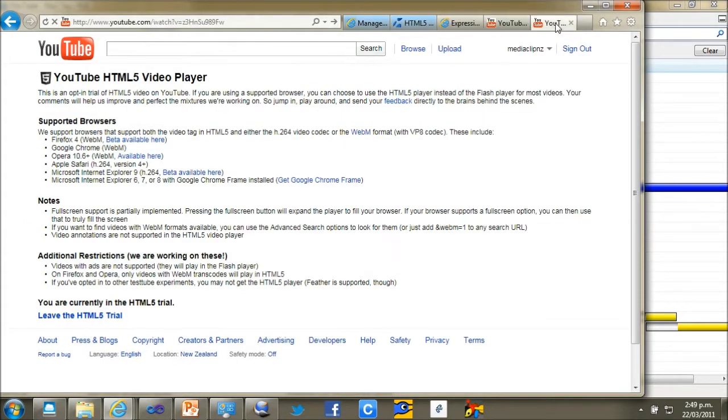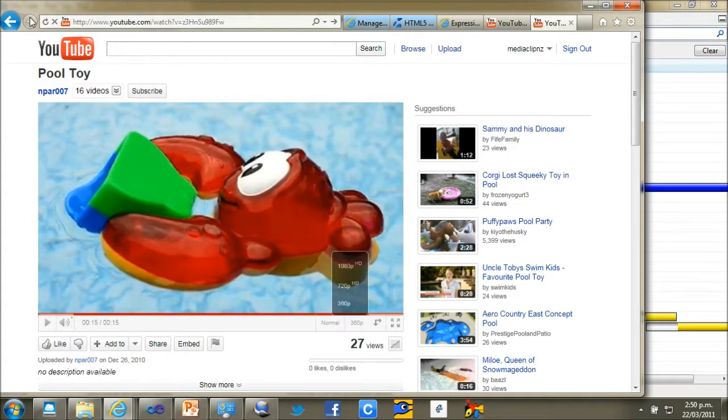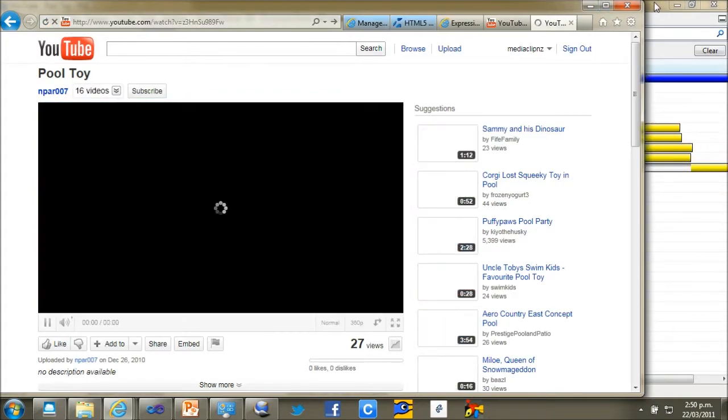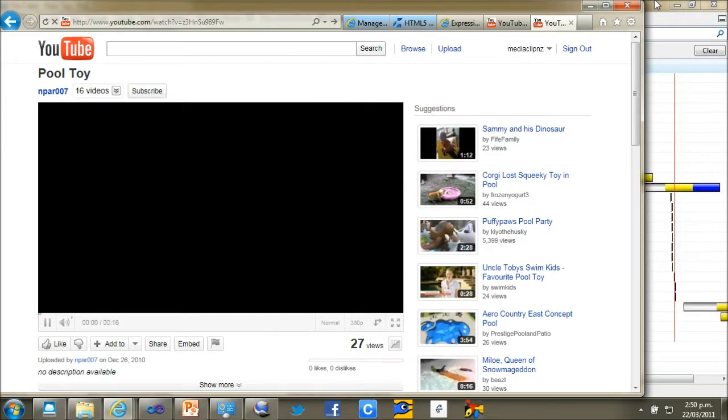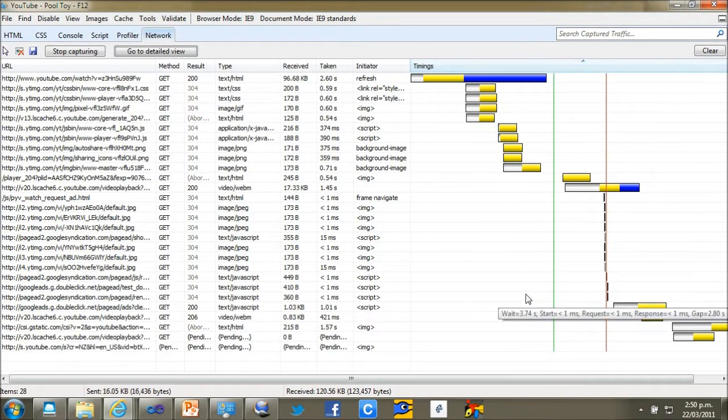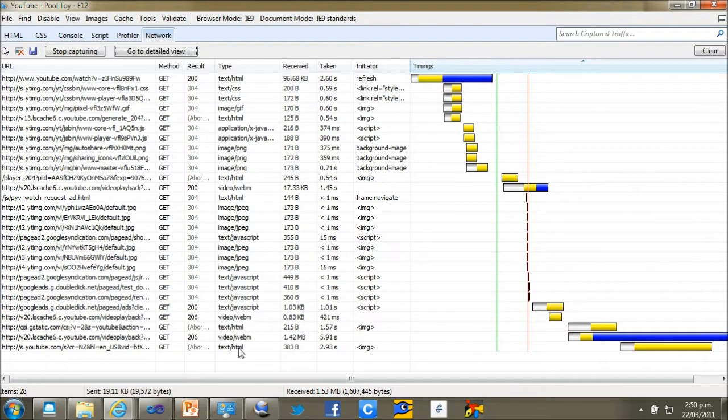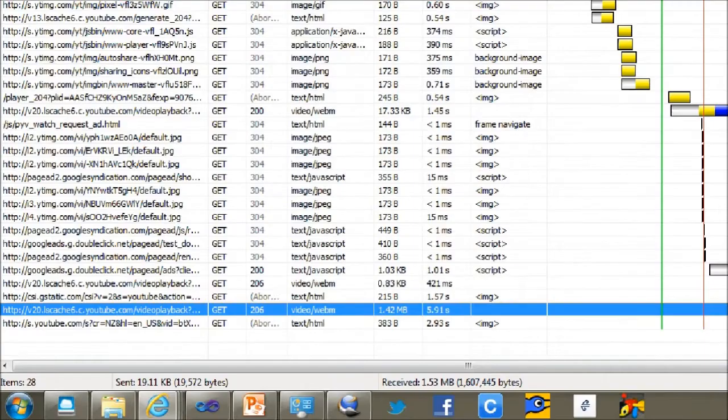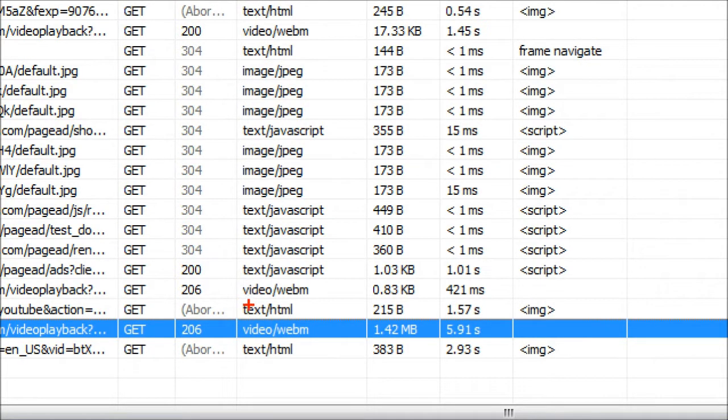And as I mentioned, if I go back to YouTube and reload this page and bring up my DevTools again, what you'll notice this time is that YouTube is no longer serving me an H.264 file, it's now serving me a video WebM file.